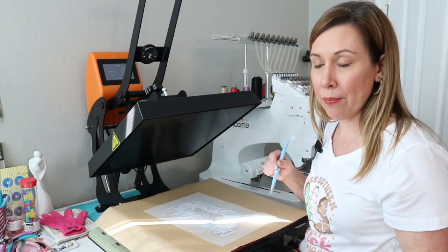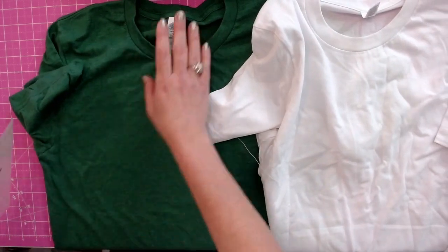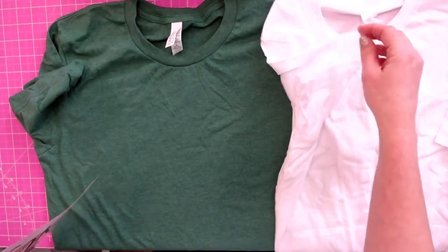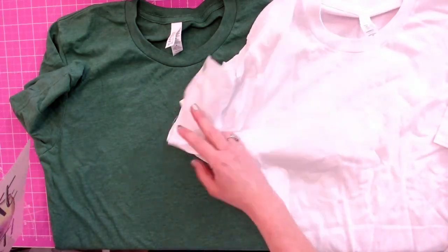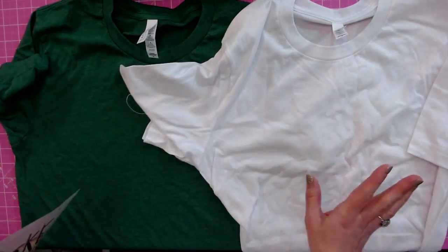So here are some blank shirts that I picked up, and I went through my stash, and I have a green and a white. Sorry, the coloring doesn't look good because this pink messes up everything.